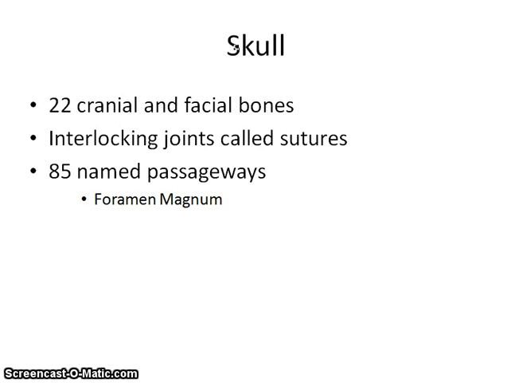And also within your skull, you have 85 different named passageways. That means there's 85 little tiny holes, or in some cases, one big hole, that allow for passage of blood vessels and nerves to get to places, and also some attachments for muscles. The big one that I put up here, this last named passageway, the foramen magnum, that one's important because it's at the bottom of your skull, and it allows the brainstem to come down and form your spinal cord. So definitely take a look at a picture of that one.